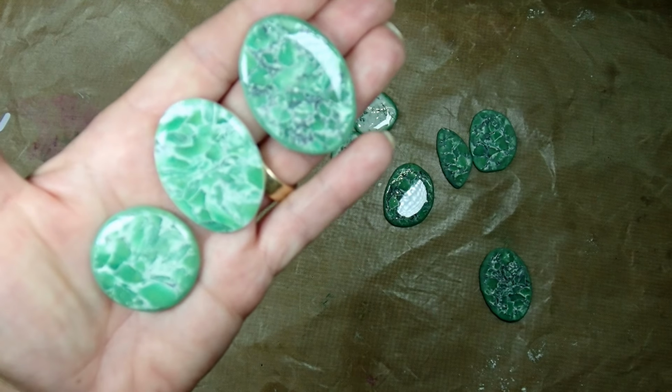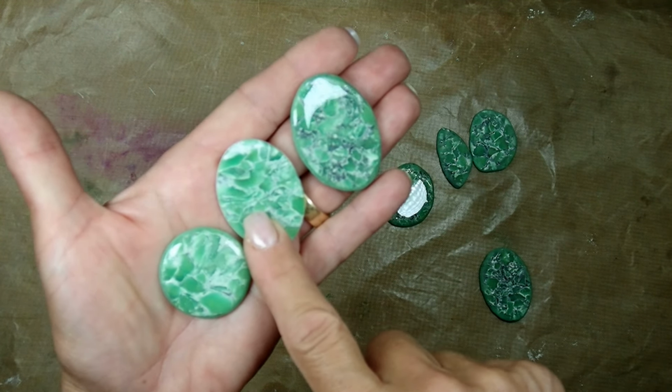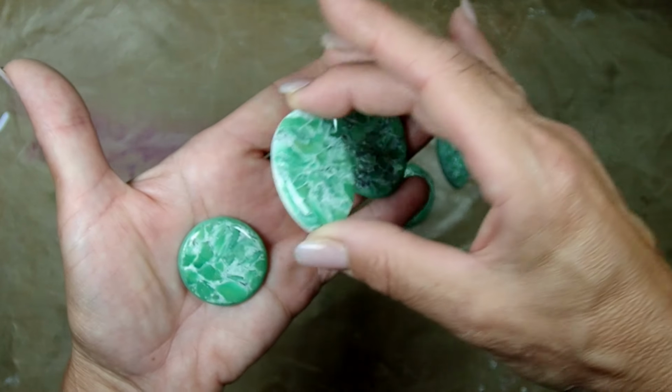So I hope you guys really enjoyed it. I had so much fun making it. I really love this jade green FIMO clay. I really love how it transforms into this semi-translucent clay.